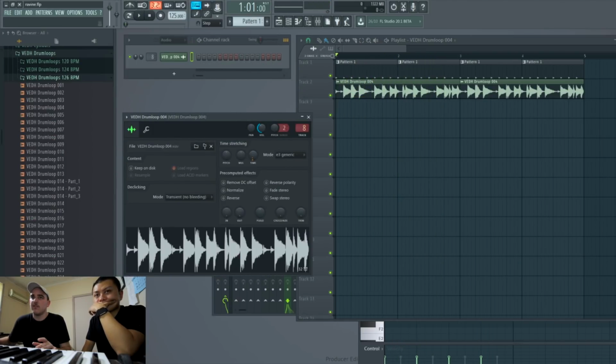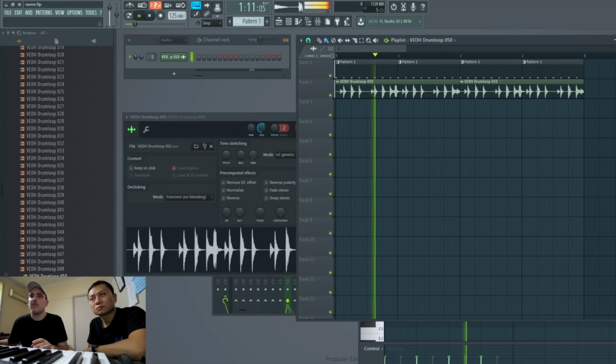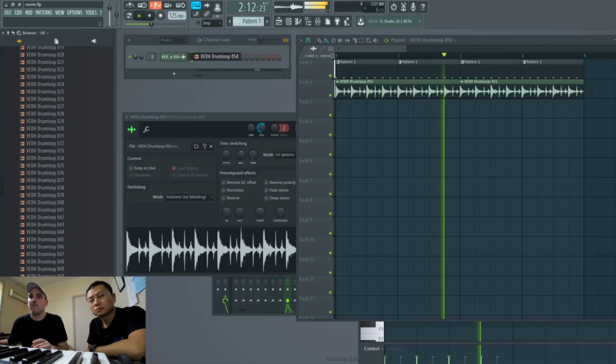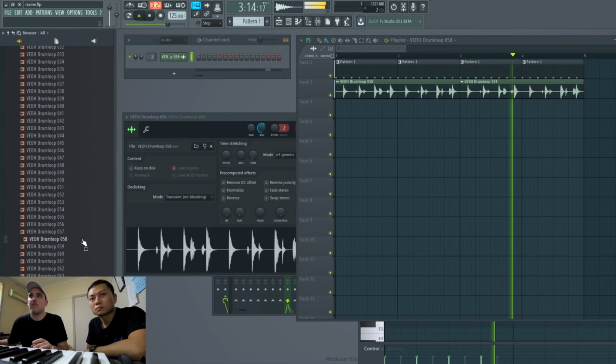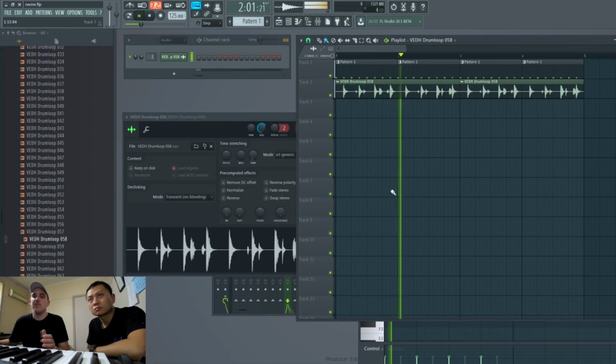I don't really like that loop, so what we can do is go into this folder, and then middle click, and that will replace the sample. If you just saw there, the sample just got replaced. So now if I hit play and keep scrolling through and changing them, it's a super quick way of finding which samples you really like. That's nice, I like that. Kind of got a nice little ring to it.